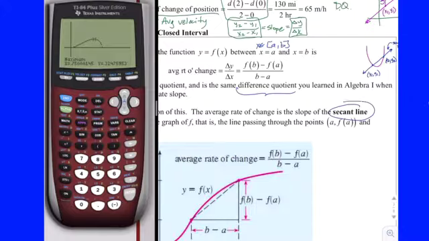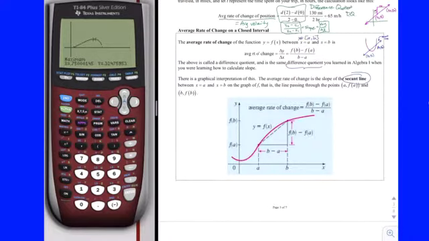The difference quotient is, from the Newtonian perspective, the average rate of change of a quantity. From the Leibnizian perspective, which is Leibniz back there, it's the slope of a secant line. Okay? And you'll get into that a little bit more if you want to take calculus. But they all mean the same thing.